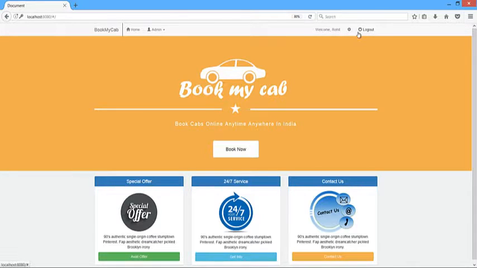It is also showing a logout option. We have change password option here, which I can use for changing my password as an admin. And we also have an admin drop down menu inside which we have two options: add cab and add tariff. Now I can just go to the add tariff page first of all.